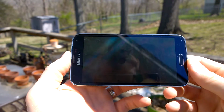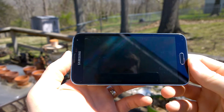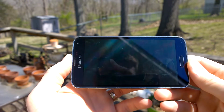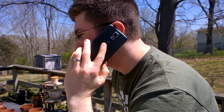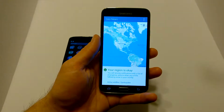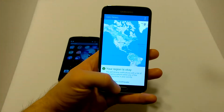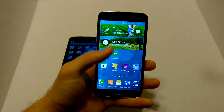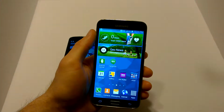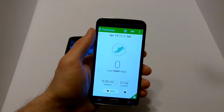So as you can see here, this is actually the sound from that little speaker outside. And putting this phone up next to my head, I really didn't feel like I was crazy because the device is rather large, but it wasn't too bad. So also another feature here is the geo news. If there were any earthquakes or any seismic activity, stuff like that, it's going to be here.